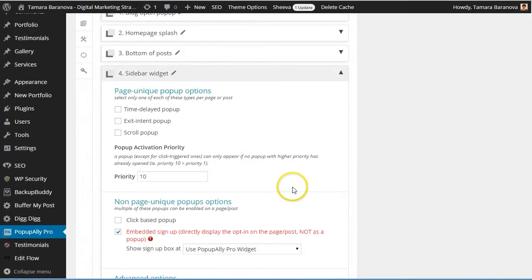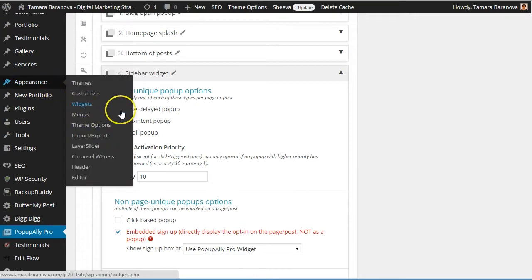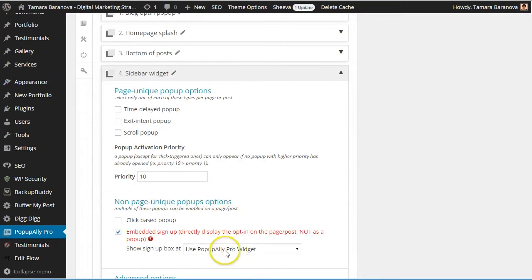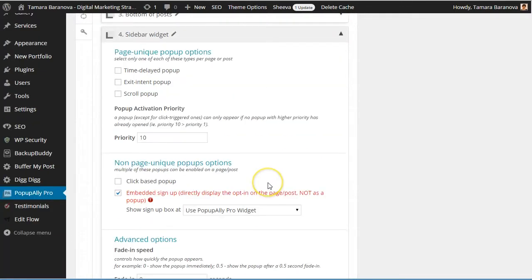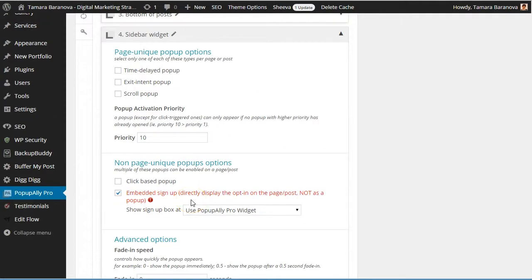Then I've got the widget on the sidebar. This is shown as the PopupAlly Pro widget. Basically you just go to your appearance and widgets, and then you drag the special PopupAlly Pro widget onto your sidebar, position where you want it, and in the widget settings you say which form you want to use, and that's it.